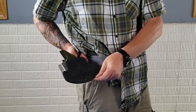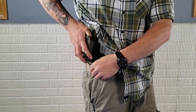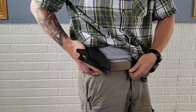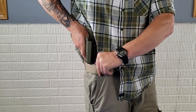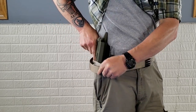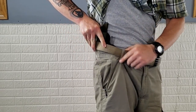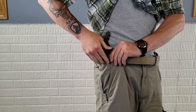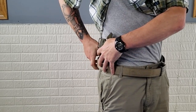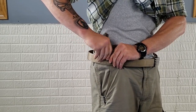Normally with a neoprene or non-sticky backing like other manufacturers, I can just slide it in. With this one, it's virtually impossible. You can see how sticky this is — there's really no way around it. I have to take my belt almost completely off to get enough gap in there, and it's still kind of a struggle. You've got to have it completely off so it doesn't touch your clothes at all, otherwise you're just going to be fighting with it.